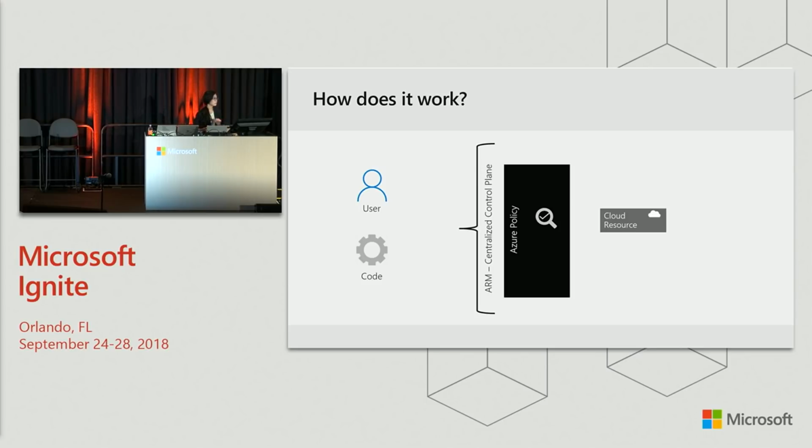We wait 10 minutes to ensure that the resource actually does get created. And then we run our if-not-exist conditions. The deploy if not exist, our remediation effect that you saw earlier, as well as audit if not exist, actually happen after the fact, because we need to ensure that the resource actually got created. The resource request may have failed because of some other deployment issues. And so that's the last policy evaluation that we run.